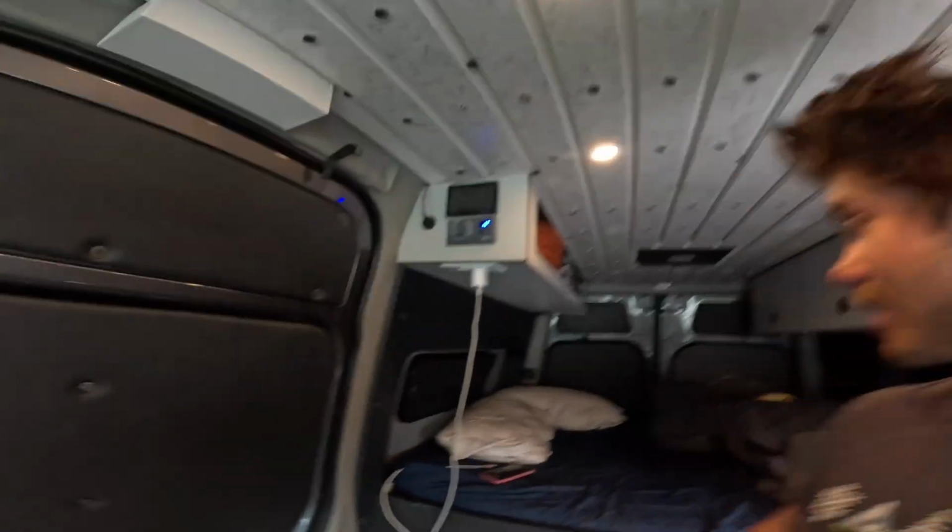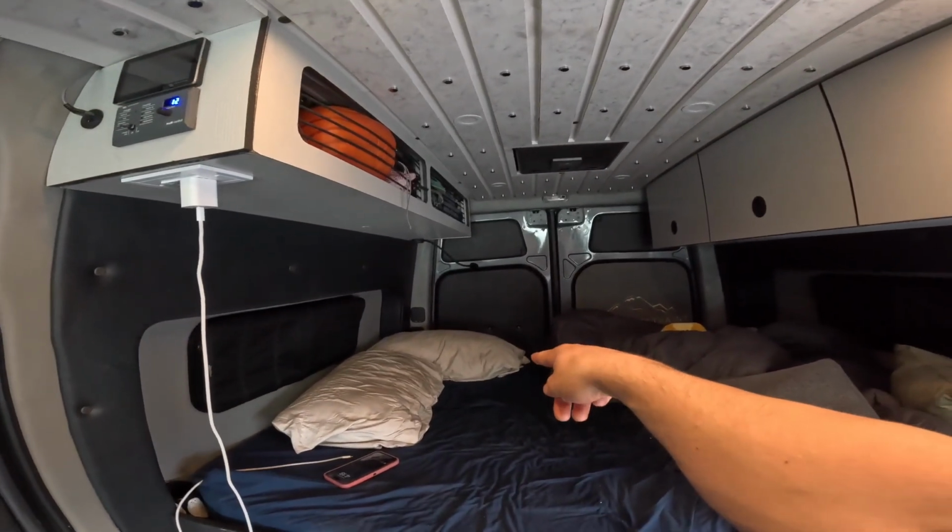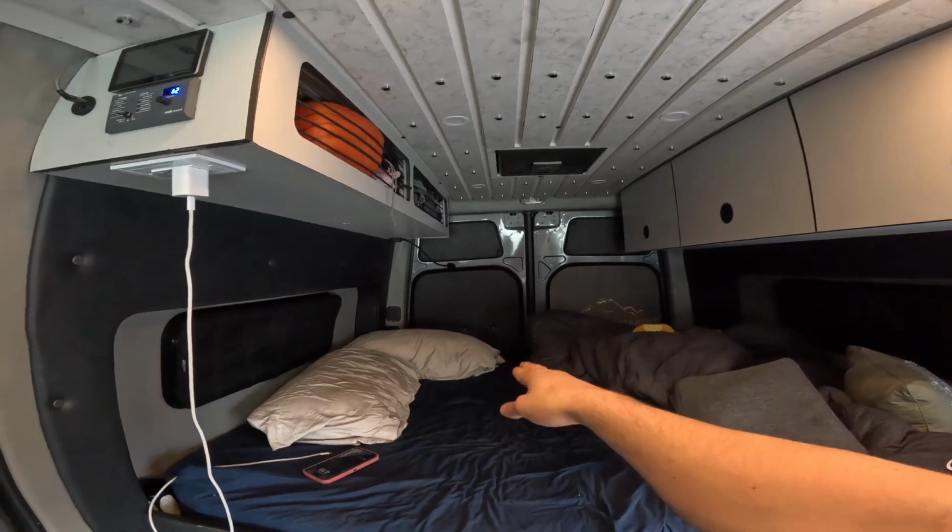So for example, my water tank way in the very back of the van has a pipe that's probably about 6 inches or so from the outside of the van. Even when I had the heat really cranking in here, I had a weekend where it was super cold and that pipe froze. That has been the real challenge for me. One way that I mitigated that is that when I would leave the van for the day, I would crank the heat up to 80 or 90 or so, just to keep things exceptionally warm in hopes that, if it was 80 or 90 in here, I could at least get those outskirts to be above freezing.